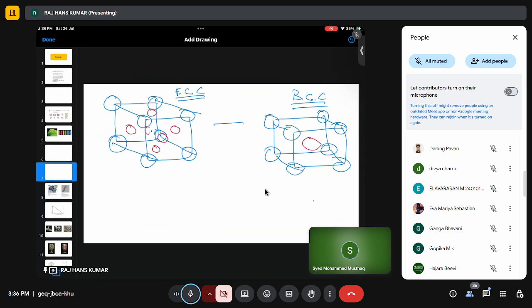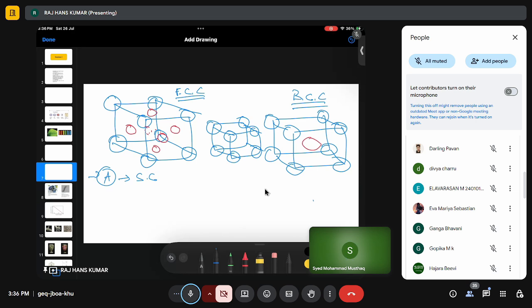So I'm only going for simple cubic. Let's draw the simple cubic here. Let's take a hypothetical atom that has a simple cubic structure. Simple cubic is very rare to find. You can only find it in polonium, which shows the simple cubic crystal structure. Now, these atoms are very happily arranged in some direction, right?